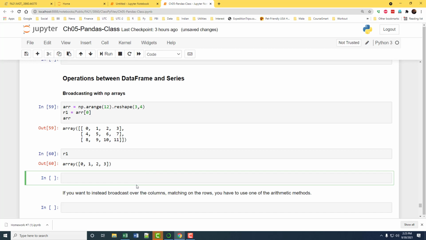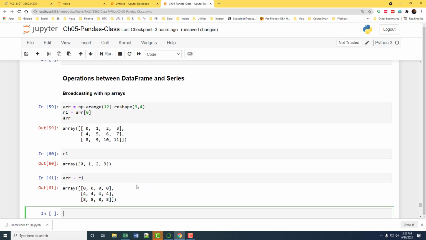So in NumPy, if you did ARR minus R1, then R1 will be expanded. The same values will get repeated for the second and the third row. That's called broadcasting.